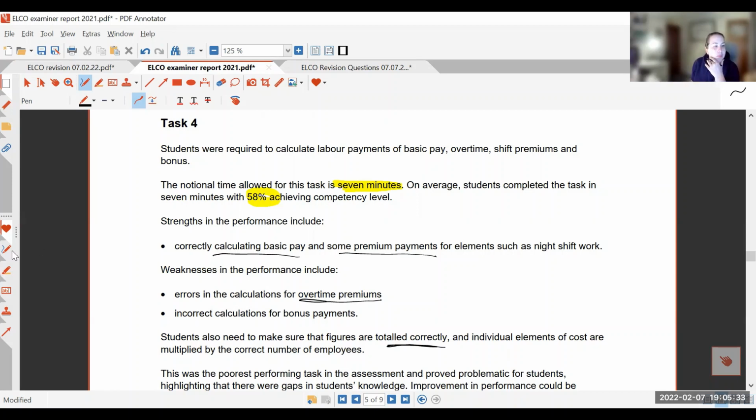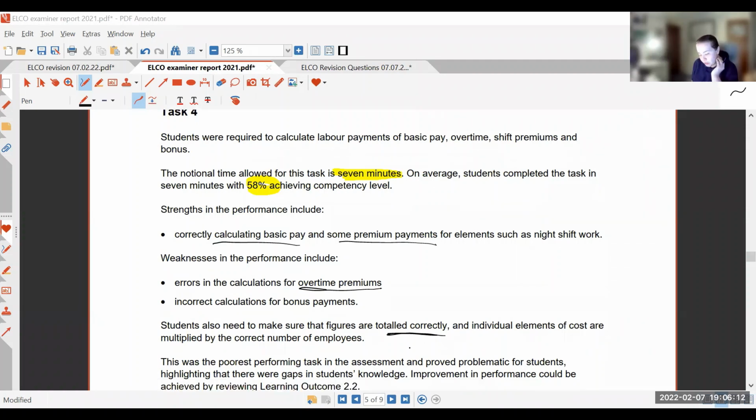Sorry, someone's just asked where they can find it on the AAT website. So it's on the lifelong learning portal, and if you go to the elements of costing section on that, there's a section at the very bottom that says examiner report, and you can find it on there. You can download it, and it's updated every year. So this one relates to 2021 and all of the assessments that were sat in that period. So hopefully that answers your question. It's a really useful tool that you can use.